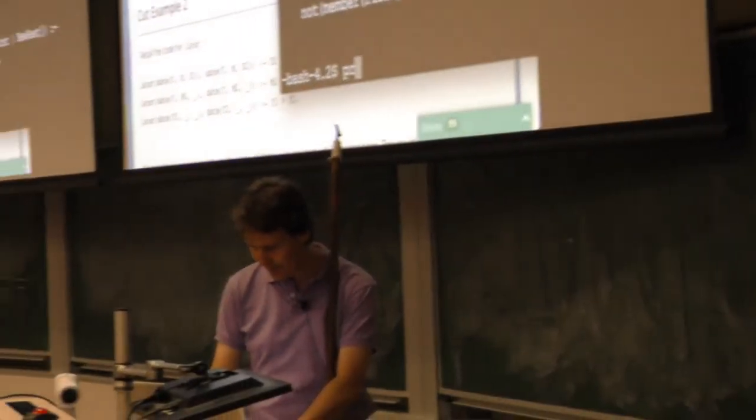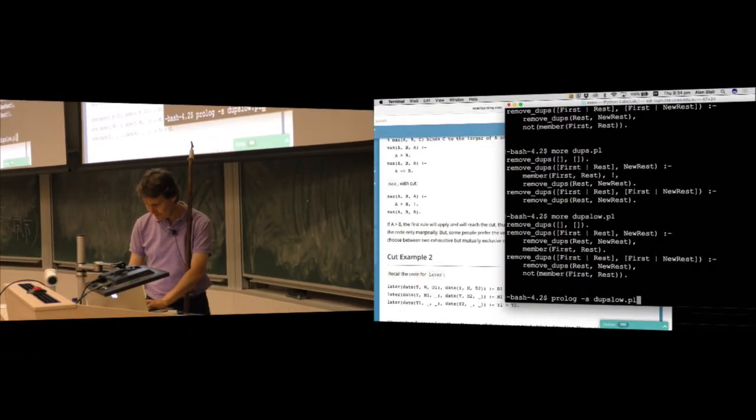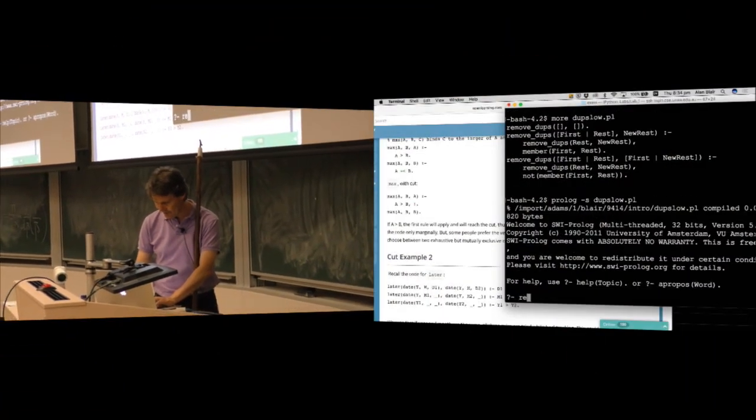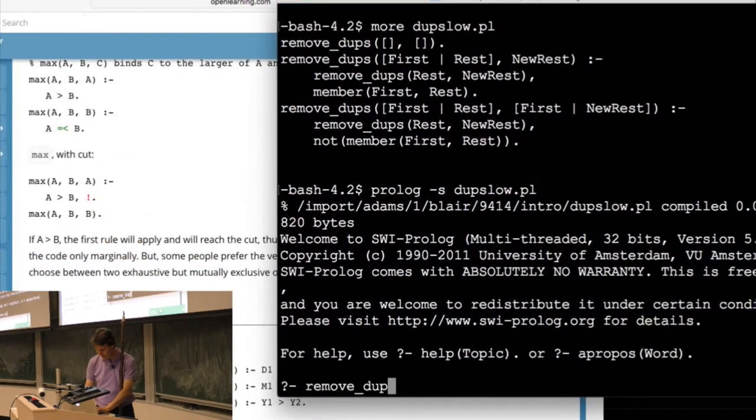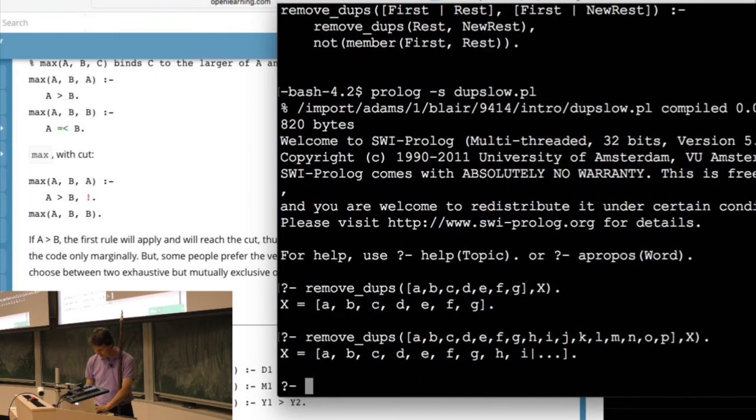Okay, so let's just run this and see what happens. So remove dupes A, B, C, D, E, F, G, X. That was pretty quick. H, I, J, K, L, M, N, O, P. That still was pretty quick.